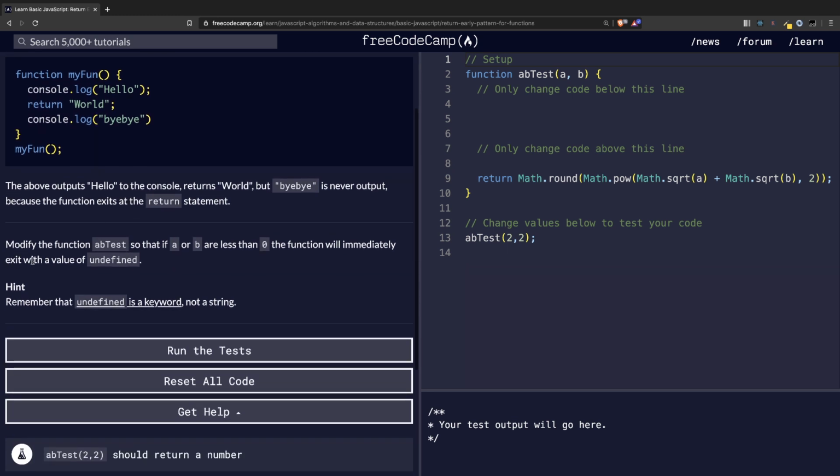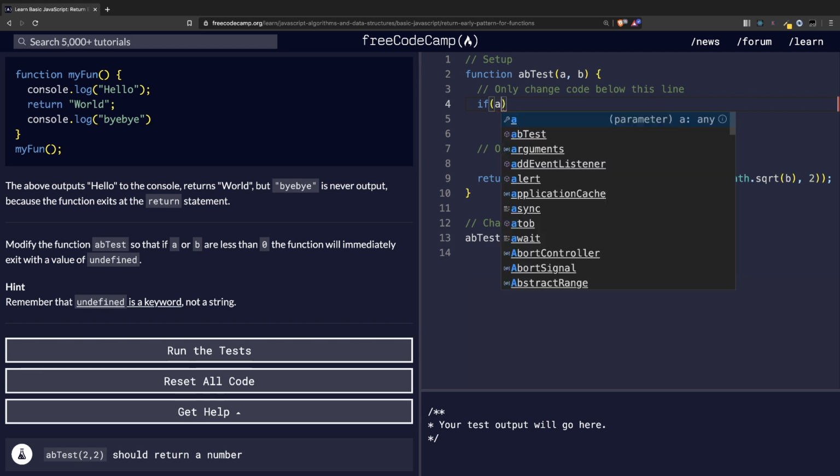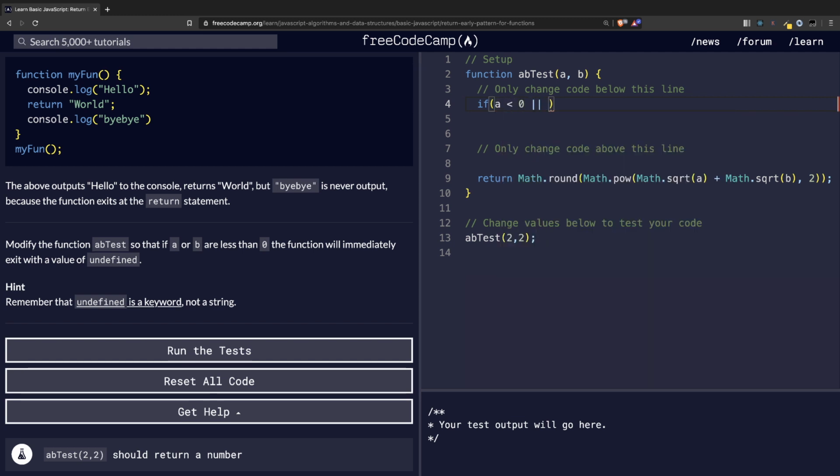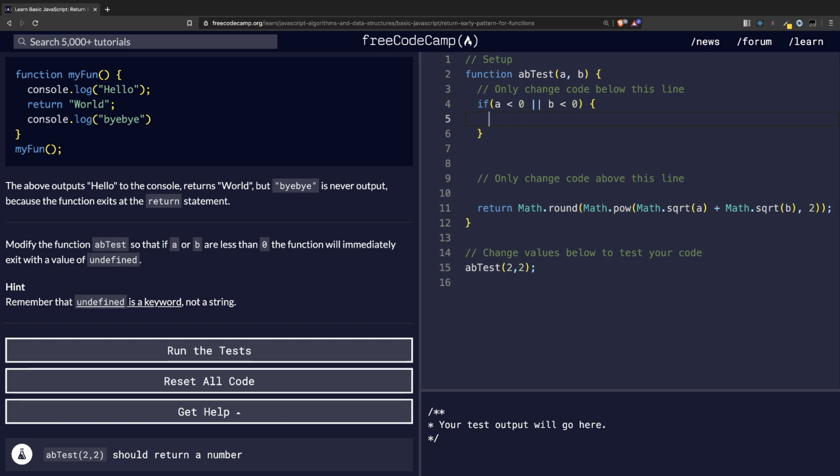Okay, modify the function abTest so that if a or b are less than 0, a less than 0 or b less than 0, the function will immediately exit with the value of undefined.